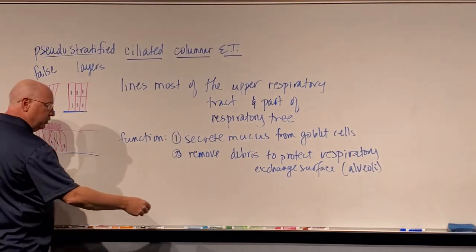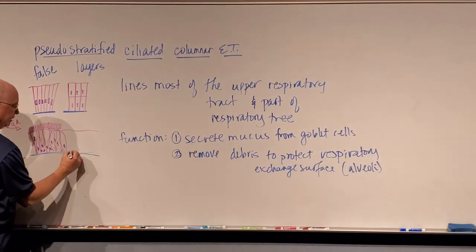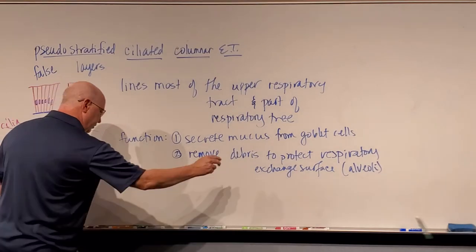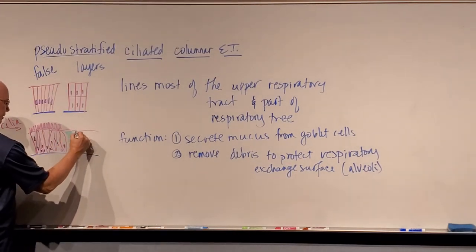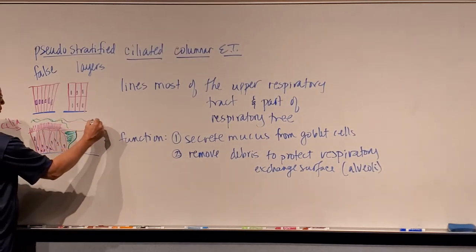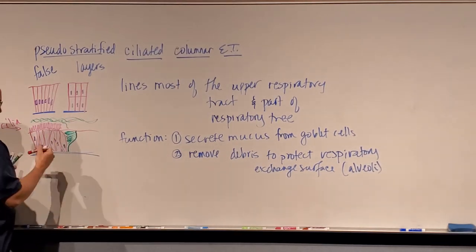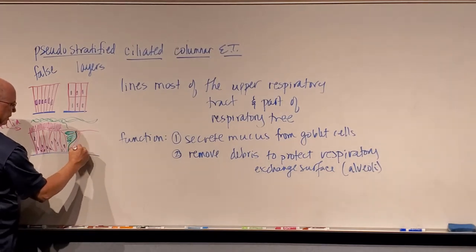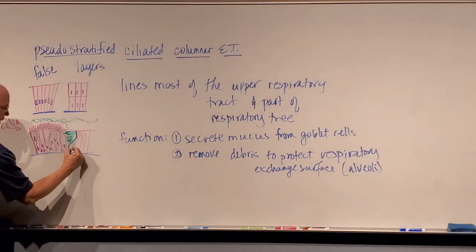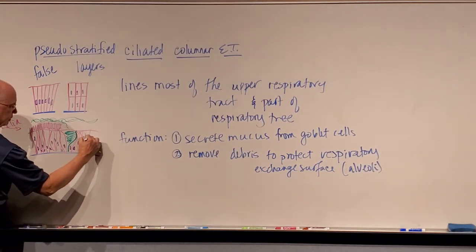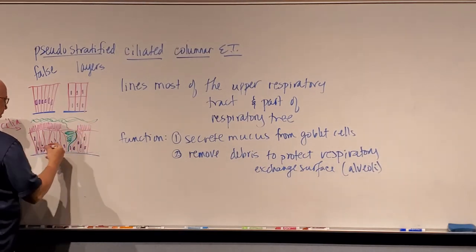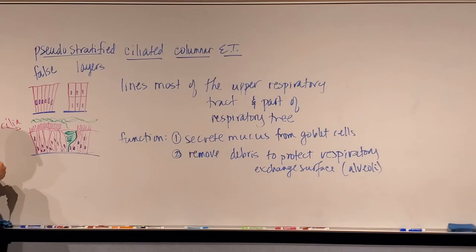And every now and then, one of these cells becomes somewhat modified, and they get really big up at the top and fill with mucus. That green marker is not working, so let me find another one. They get filled with mucus, and they secrete this mucus onto the surface. And of course, some of these other cells would be squeezed in here like this. So, every now and then, in this tissue, while it looks like multiple layers, it's not. They're all ciliated, but the whole surface of the tissue is covered with mucus.